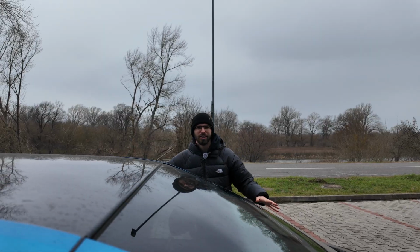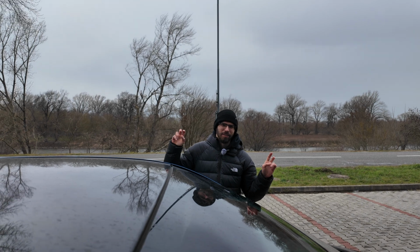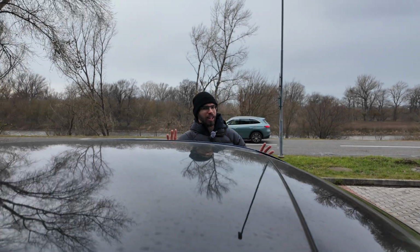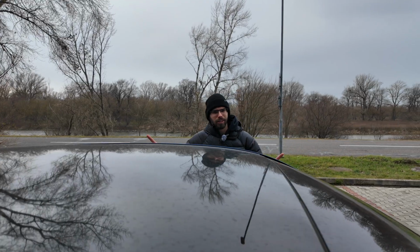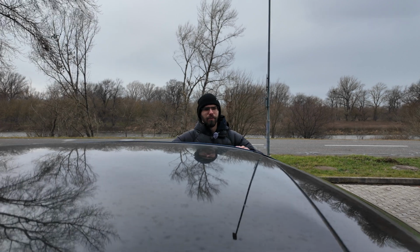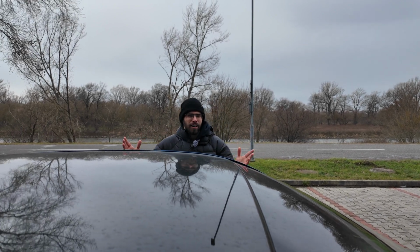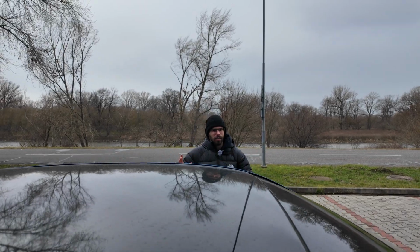Let's move on to the features the car doesn't have, because that's how many of these full spec examples are defined. It's a full spec, but it's missing something, and in this case it doesn't have the sunroof, as you can see. That was actually an intentional decision. We could choose between two vehicles, one with and one without the sunroof, and in my eyes the ones without the sunroof are superior. Firstly, a sunroof on the i3 opens, so it's an extra mechanical component with moving parts which can go wrong. And on top of that, it goes against the ethos of the i3.